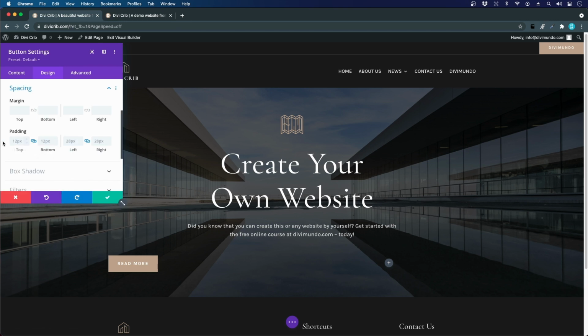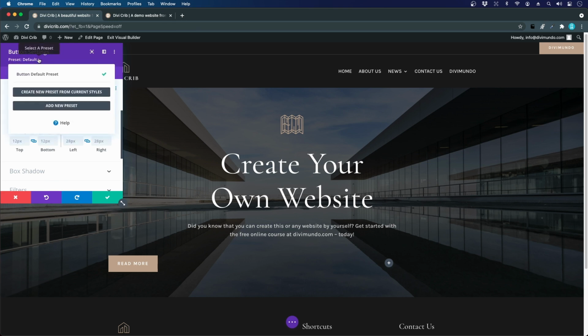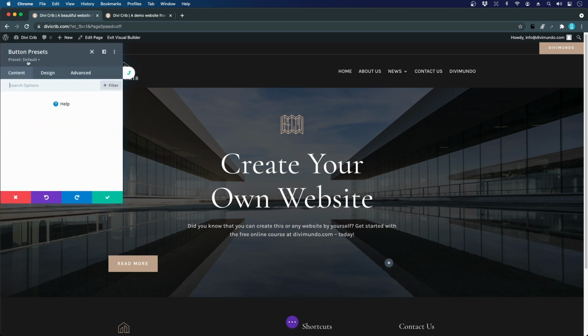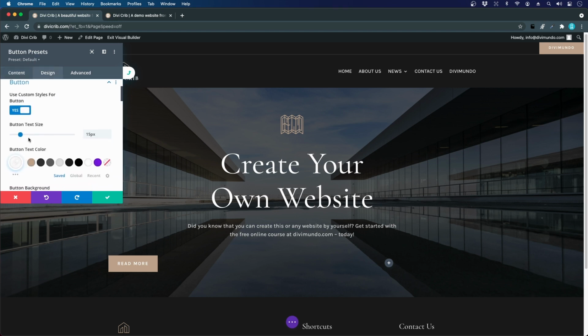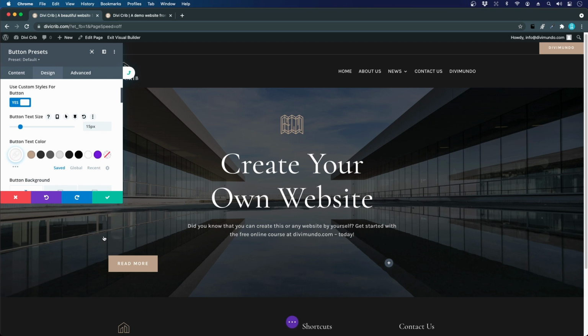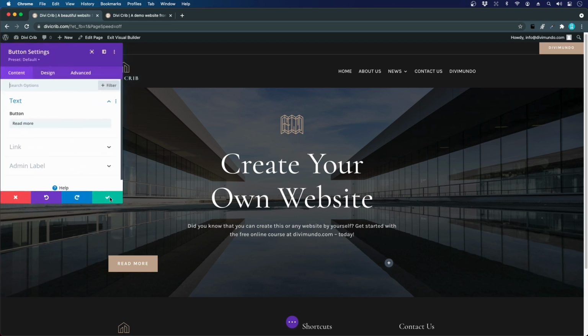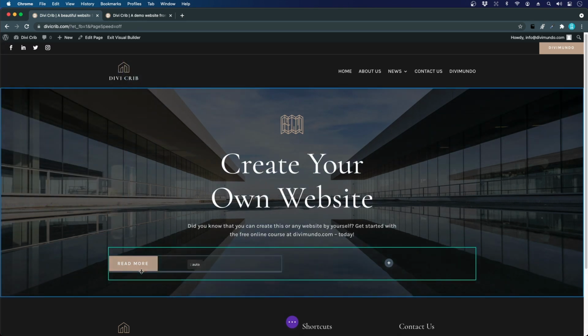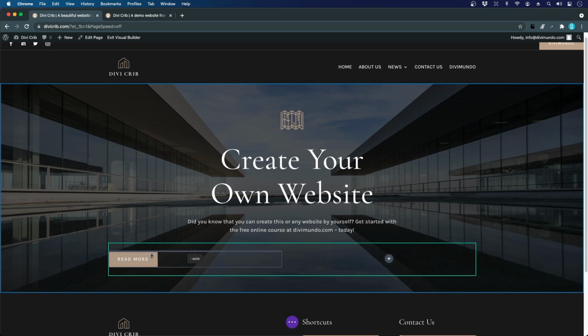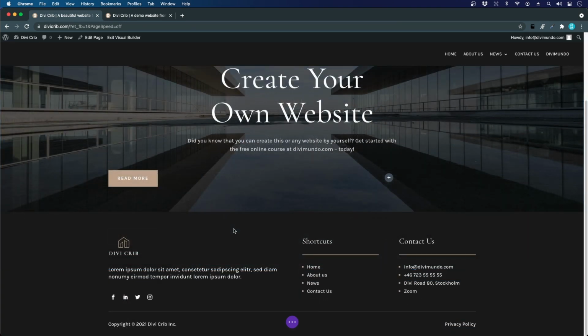So now these settings are gray. And if I want to edit them, I can click here in the presets tab and I can go to the default presets for buttons and click the pen. And then you have this a little bit more metallic color, and we can go here and change, for example, the button text size for all buttons. So this is a really nice time saver, and we're going to do this for text modules and other modules throughout this website in order to make it look professional.